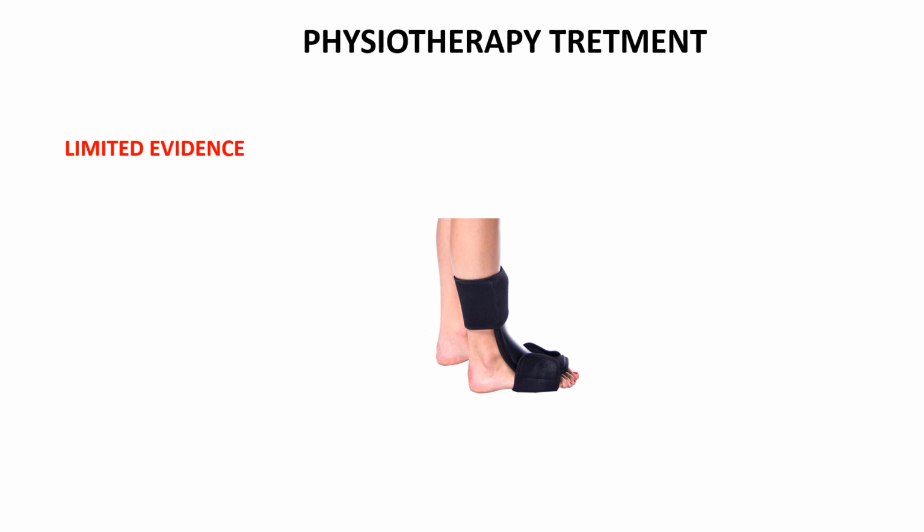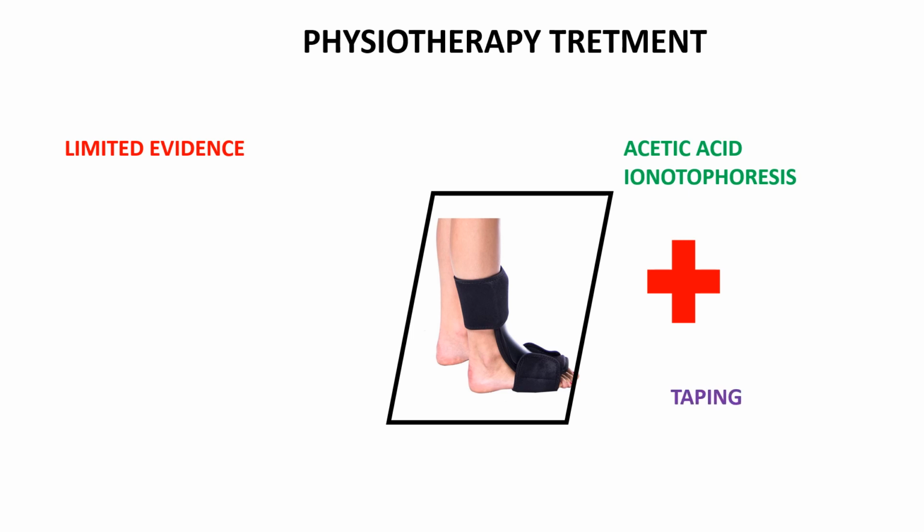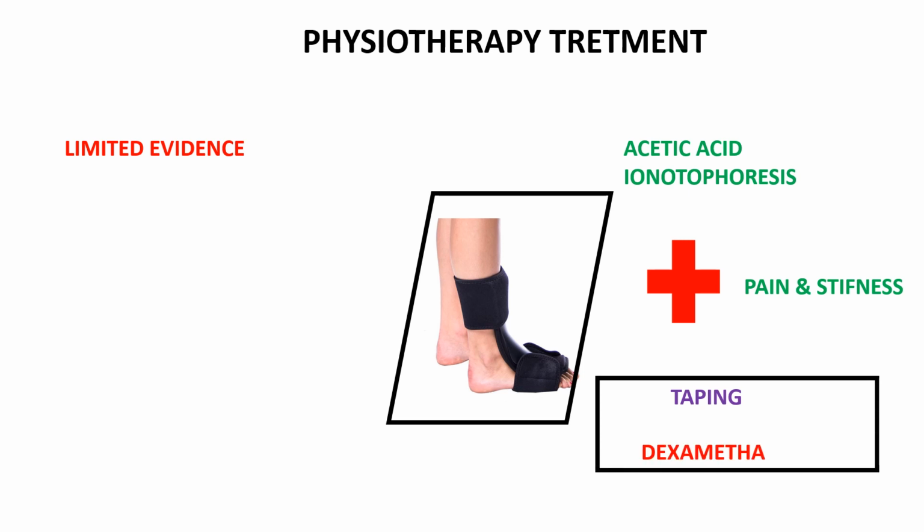Now I'll tell you about the evidence based practice for plantar fasciitis physiotherapy treatment. The posterior night splint is generally recommended by many therapists, but there is very limited evidence to support its use when the patient has had pain for more than 6 months. Acetic acid iontophoresis and taping are also used by many therapists, and these two techniques combined give greater relief from stiffness and pain compared to iontophoresis with dexamethasone and taping.